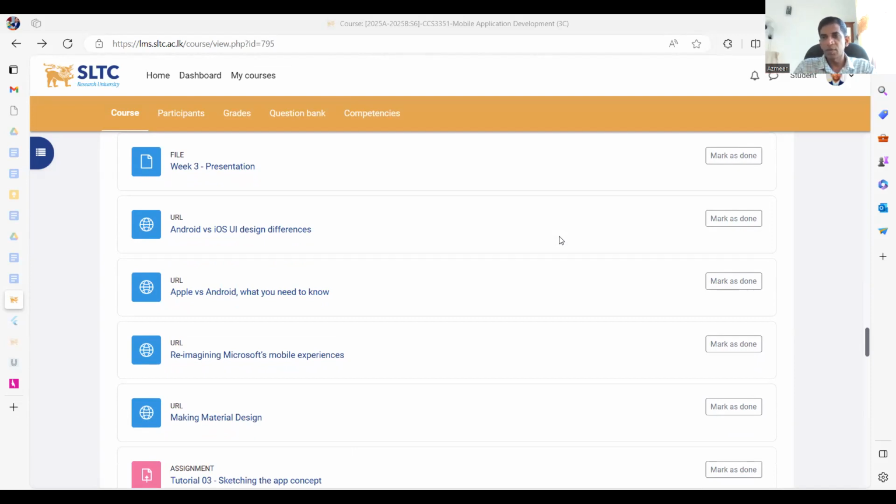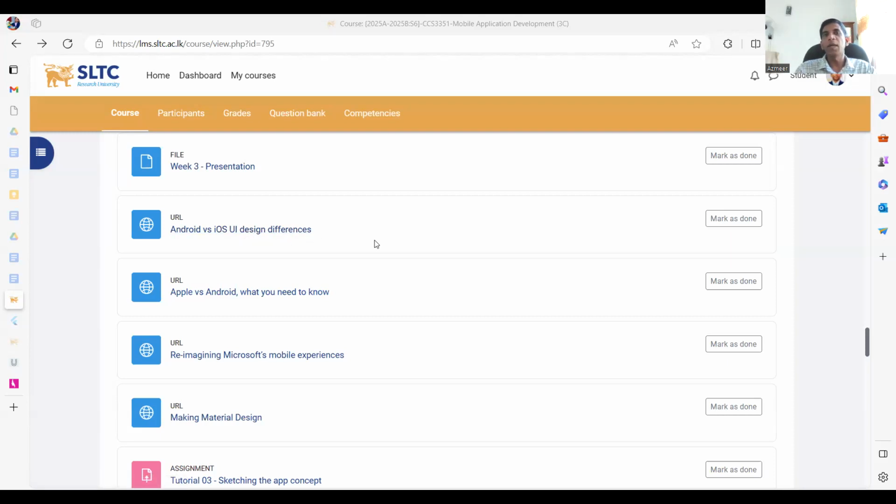So there's a lot of stories about how they cut paper, they folded it, they looked at the light, they looked at the shadows. The same story can be said about, for example, Apple or Microsoft, how they spend a lot of time in user experience by designing their user interfaces, right? And there's another very interesting one here, Android versus iOS UI design differences.